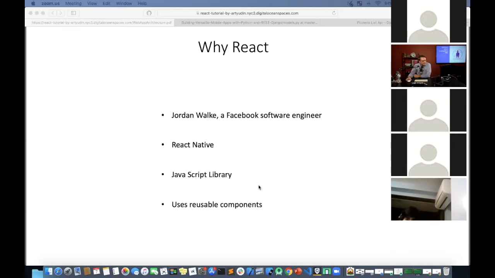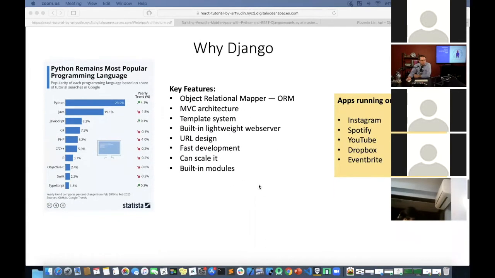Okay, so that's React. Now, what's the deal with Django? So Django. All right. Again, I couldn't find that graph for all these Django downloads, but believe me, it's really popular. So why is it popular? Because you see, Python is going up and up and up, and people really appreciate Python for simplicity, versatility. We already talked about that stuff. Now, companies that are using Django: Instagram, Spotify, YouTube, Dropbox, Eventbrite, and then there is NASA and a bunch of other companies. So these are the companies that actually use Django.